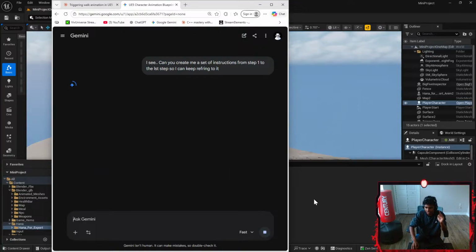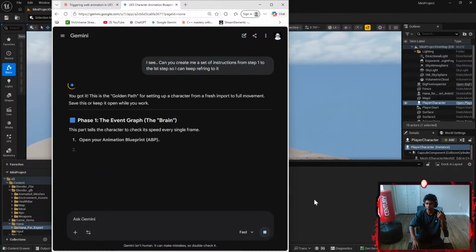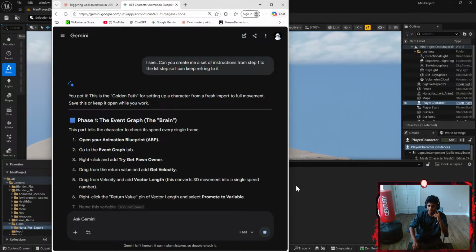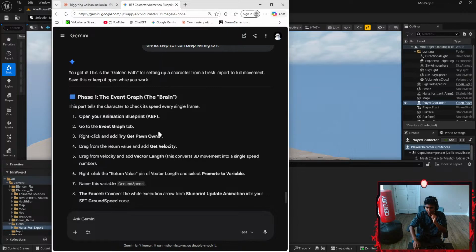There we go, and then let's send it, because I'm pretty sure that we do need to create our output pose and even a state machine, but then something inside that was missing. I think because I changed my locomotion to BS underscore locomotion, that did kind of mess things up, but I don't know much. I gotta actually look that up.